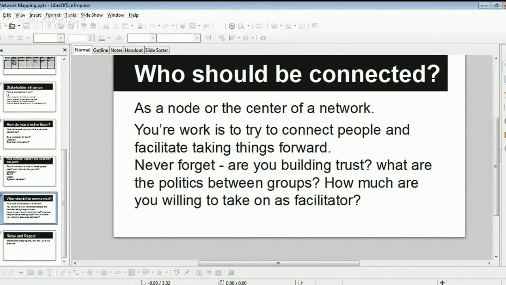Connecting people is great, but sometimes they need people to take them forward the first 5 steps, maybe the whole way. So being really aware of your own limits is really powerful, because it also feeds back to trust. You don't want to promise too much and not be able to deliver, and then apathy grows around the community you're trying to build. So being really honest with expectations is also really important.